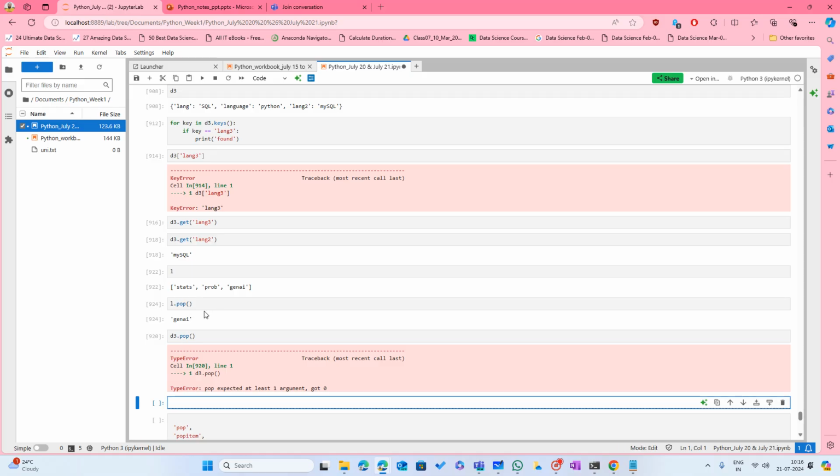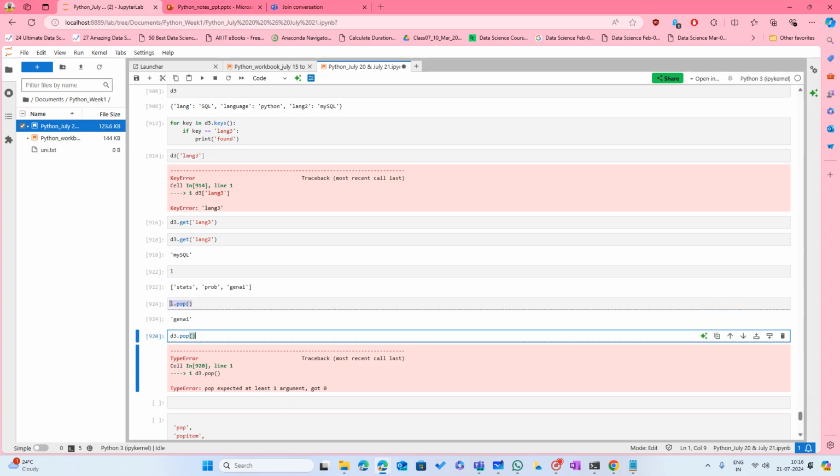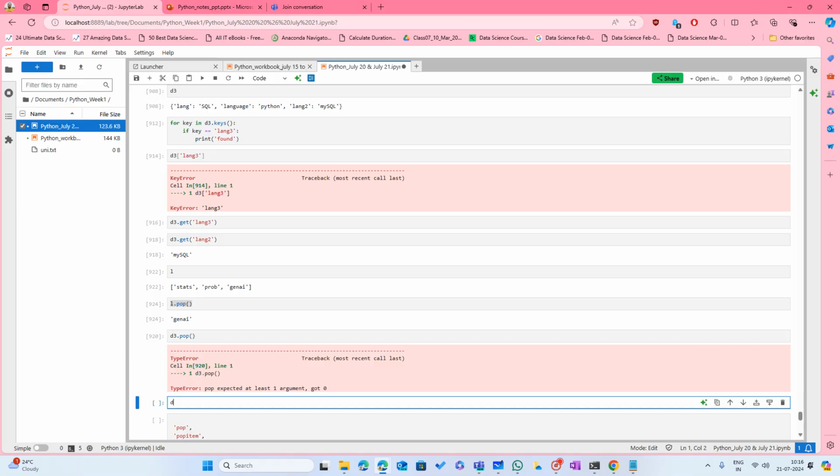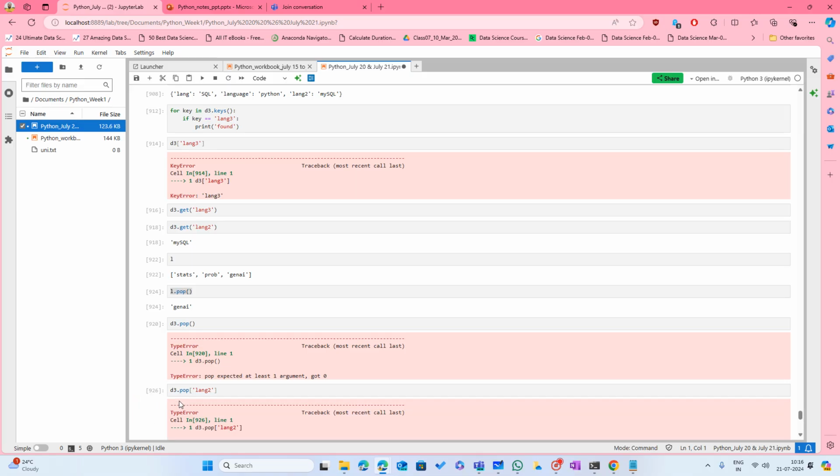Sorry, not for tuple. Tuple is immutable. But for all the other things, pop will remove the last element. But for a dictionary, unless and until you specify the key, for example my last element was, let's just say in D3, lang2, you have to pass the key.